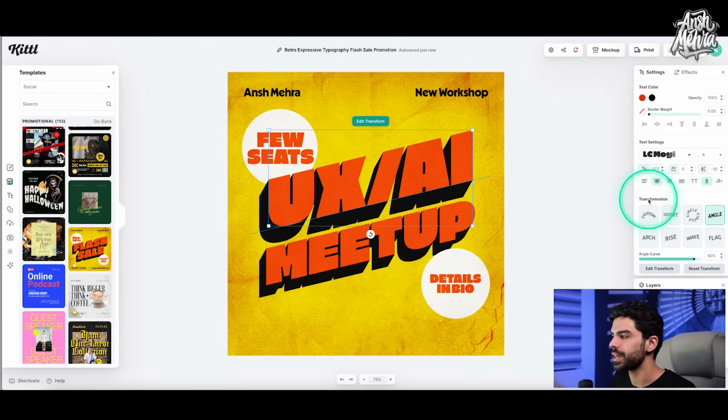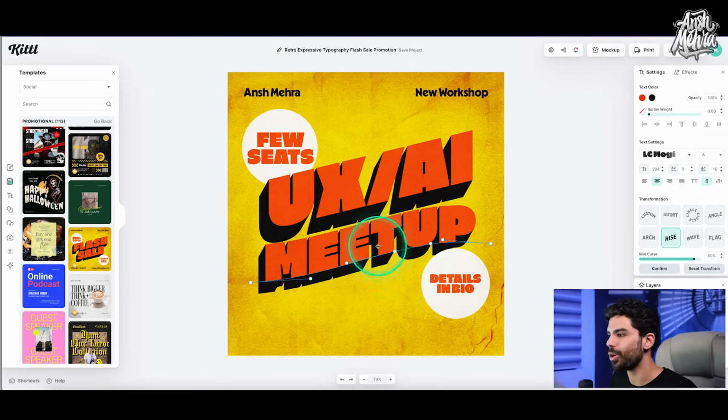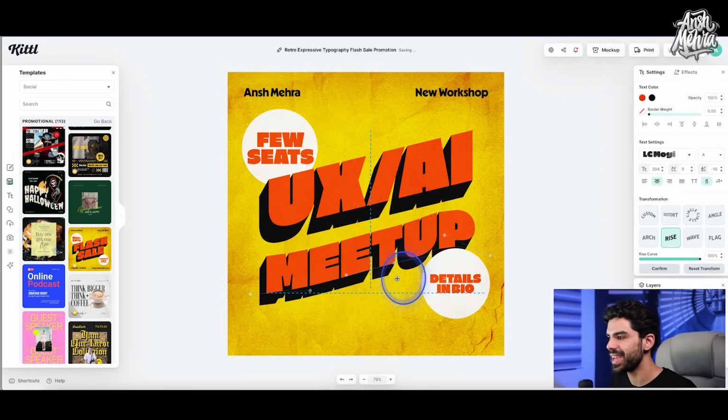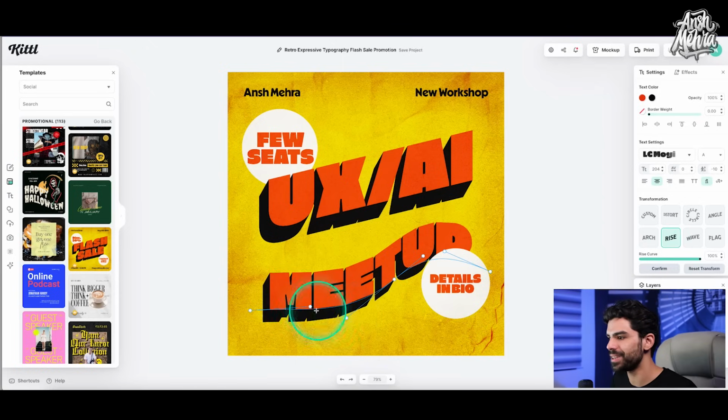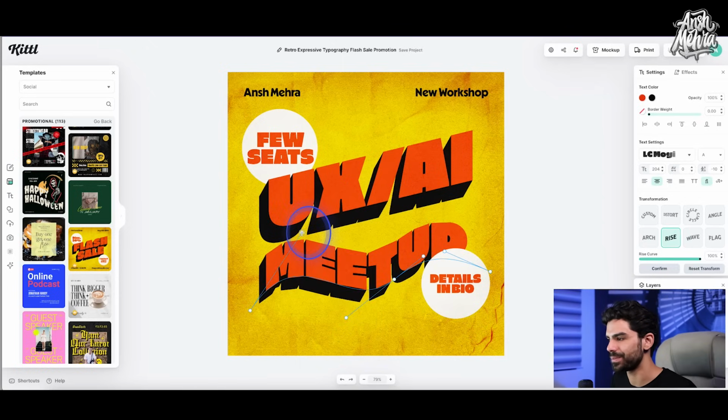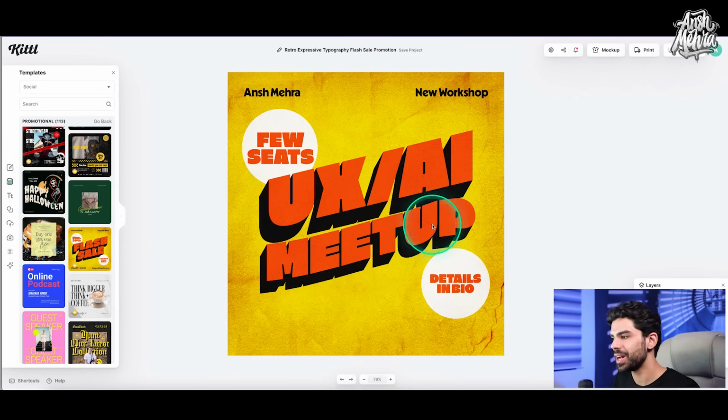I want to do something where the effect looks slightly different. So here on the right side, you have the transformation option where you have a couple of styles. If I go to meetup and select rise, now all of this is malleable. So I can literally take this and edit it in whatever way I want. It is literally dragging and everything is rendering in real time. I know that I'm going very funky with this, but you get the point.